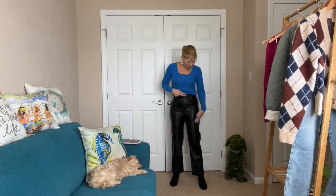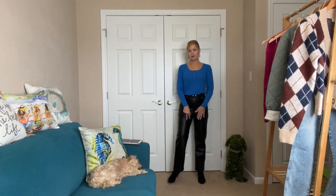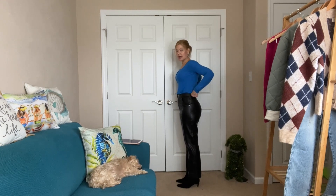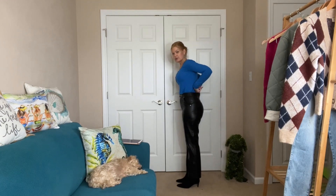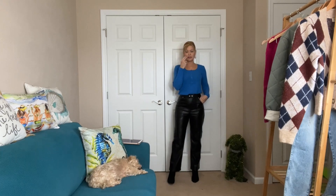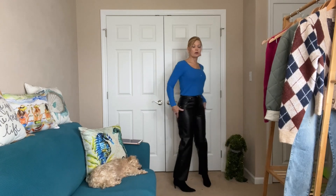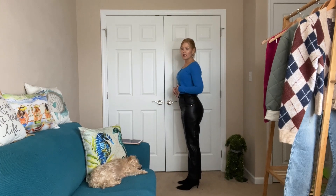They have this great patch pocket and a straight leg, so you can see that. The fit on these is amazing — I bought my regular size and you can see I don't have that gaping I get a lot of times at the waist. I am more on the curvy side, so I have lots going on in the hip, thigh, and booty area. This is a great pant if you are curvy, but I'm sure it would be great even if you're not.